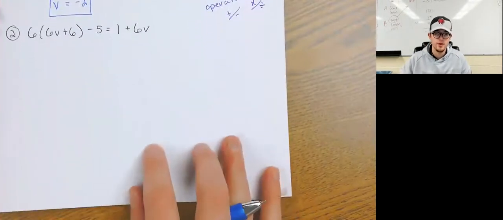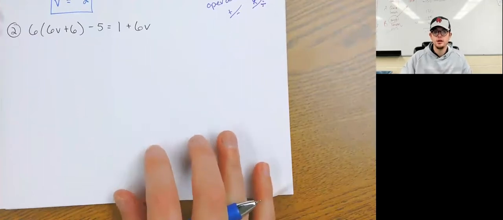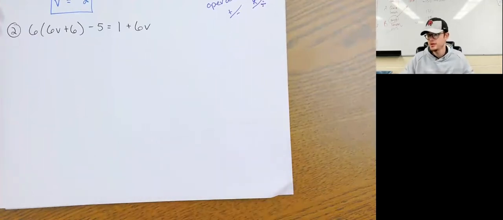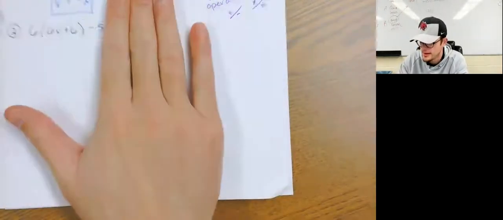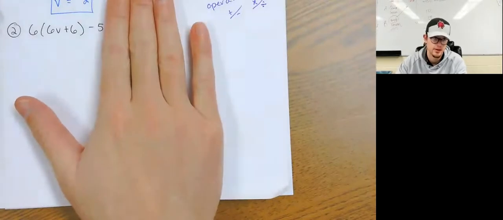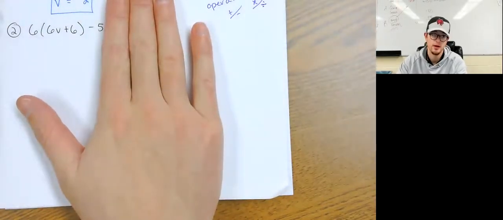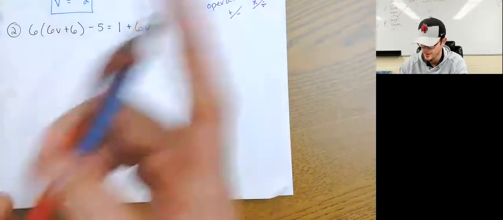Okay, so following those same steps, simplify both sides first. Go ahead, pause the video, and try and solve this. Okay, well now I'm going to solve it. And the first thing I see is that this left side, I always start with left side first. Left side, not simplified. And the first thing I need to do is to distribute.